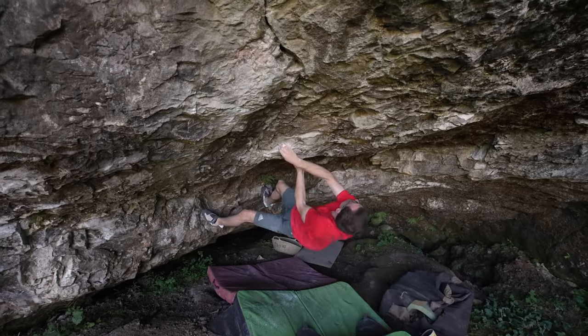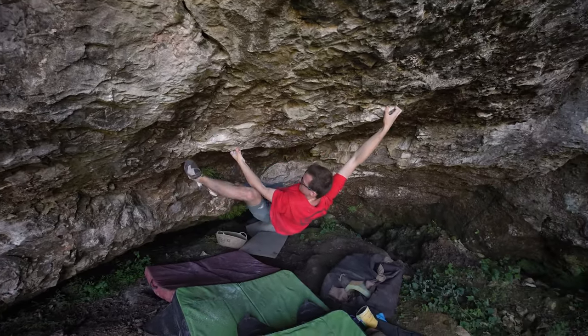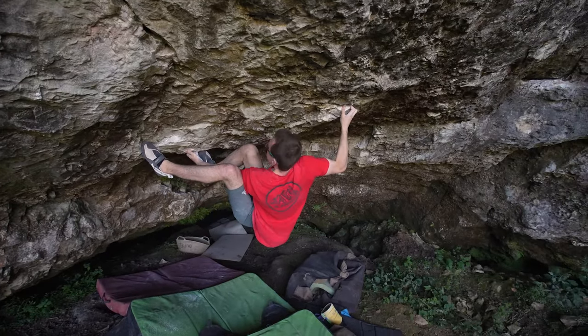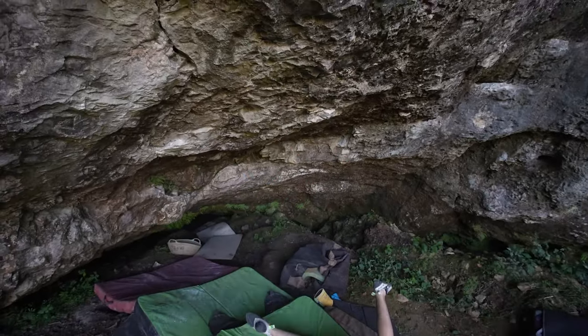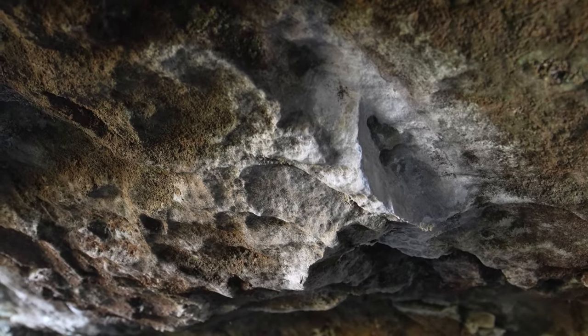So the boulder starts right at the back of the cave, which means it comes almost straight away through the steepest part, like an 80 degree roof maybe, which means the climbing is super powerful. Although the holds are relatively okay size at this point, the moves are really difficult because of how steep it is. But not only is it powerful, it's also pretty technical. This section ends after about seven moves where you tag a bad intermediate and then hit a really poor free finger half pad crimp. It's probably an 8A boulder to hit that crimp, I think.